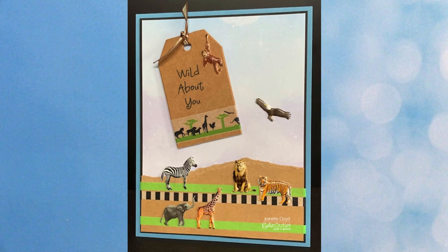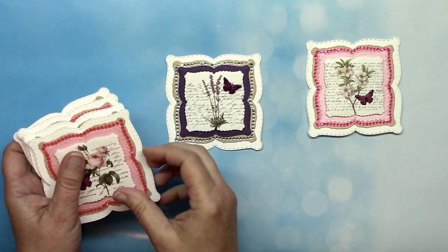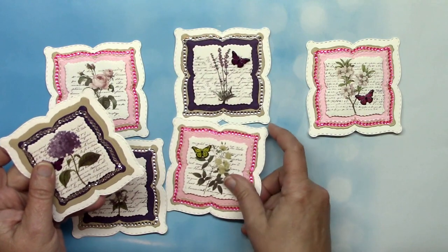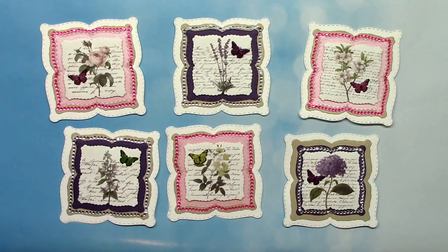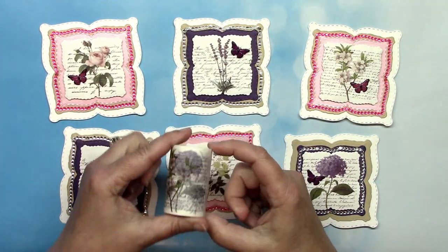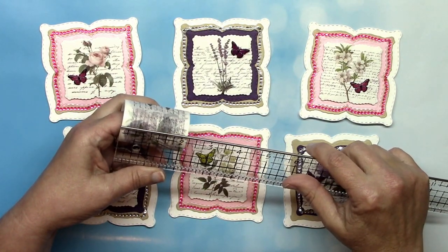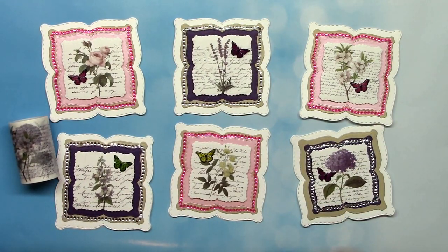Here are six note cards I made using the clear and pink bling to wrap around the card fronts. And this is not fancy botanical paper — it's one of our new washi tapes called wide flower washi tape. It has six floral scenes, which I put on white cardstock and then cut with a die. This tape is a whopping two and an eighth inches wide. As an accent I also included butterflies from our butterfly brad set, one each on each card.